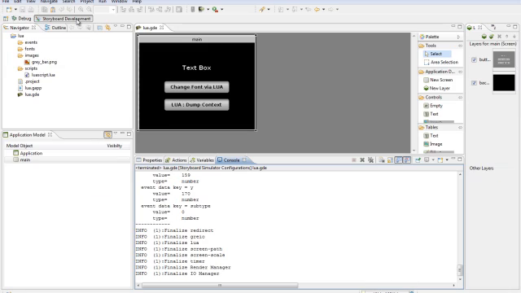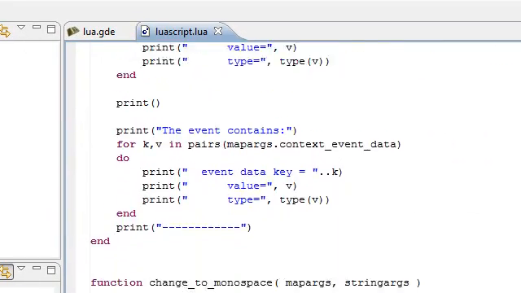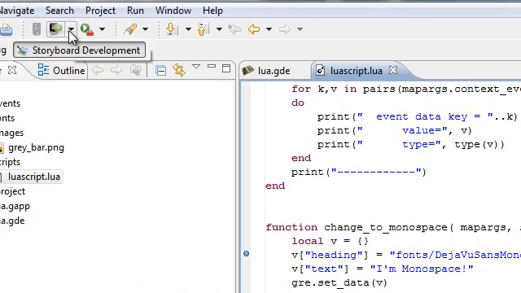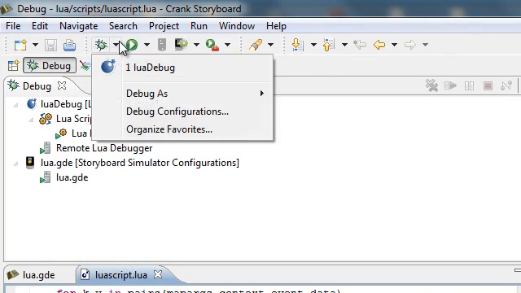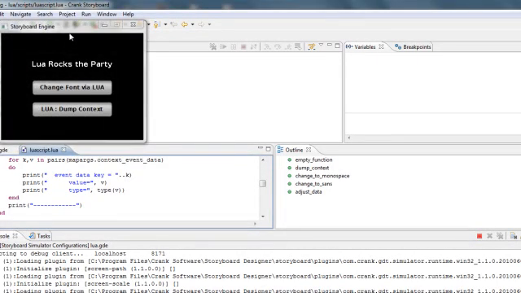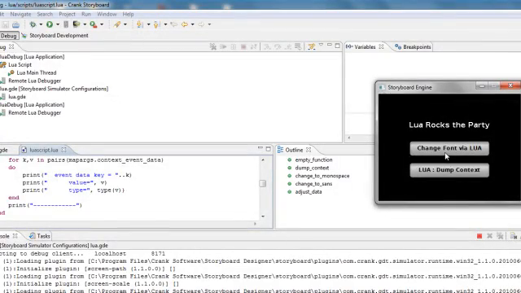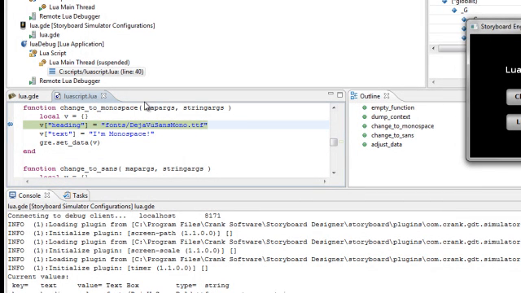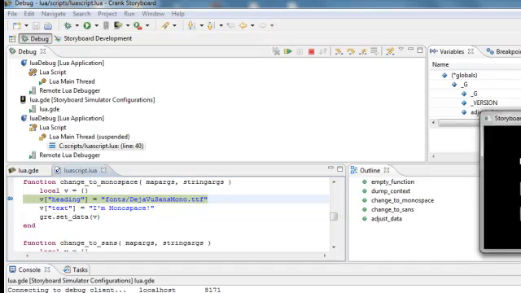We'll go back to our application, bring up our Lua file here, and we'll actually set up breakpoints. There we go. I'll put something there. Go ahead and run. Again, it's waiting to connect. Go back to debug. So now whenever I click on changing the font, we should stop at our breakpoint. There we go. So as you can see, we stopped at our breakpoint. So now at this point on, we can use the debugger as you normally would.